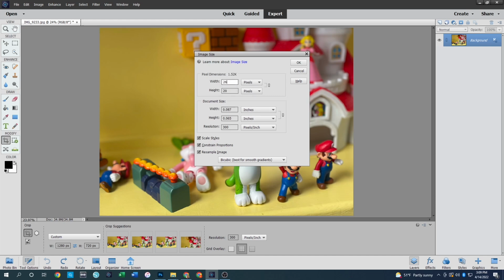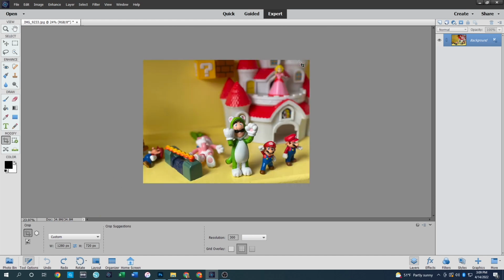This one I'm going to do that 2644. It's going to automatically adjust the height to the 1983. The cool thing is it's also showing me what that means in terms of inches. Not that that totally matters, but it is kind of a cool feature there. And then you can hit OK, and it does the same thing. It compresses it, it reduces the size, and now this image is sized correctly.